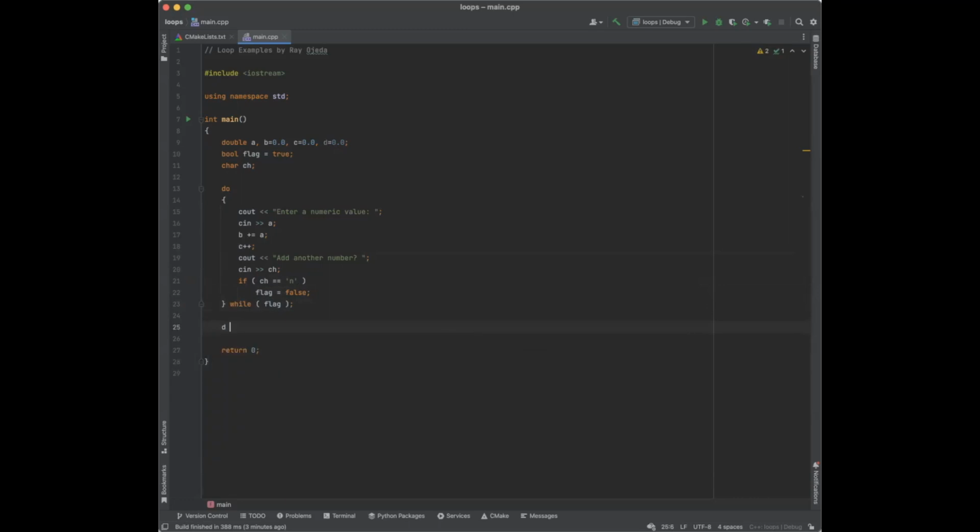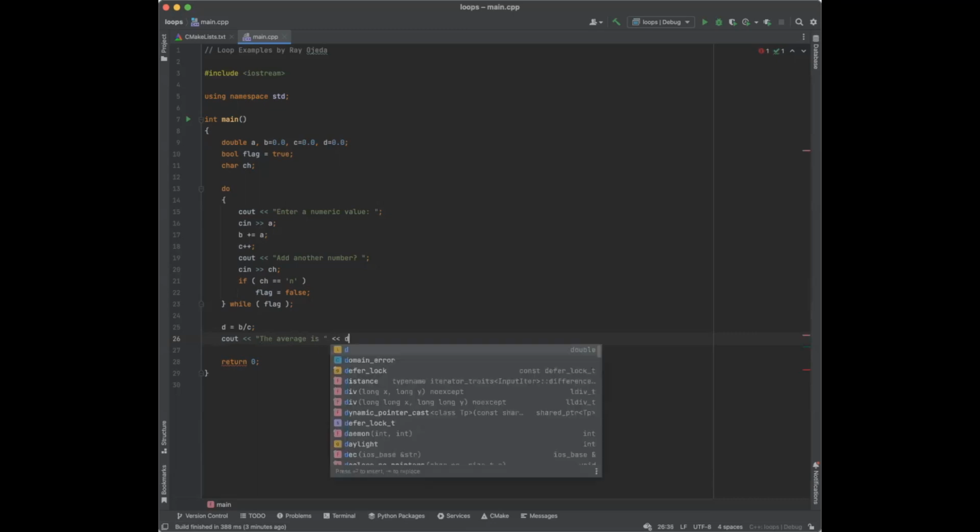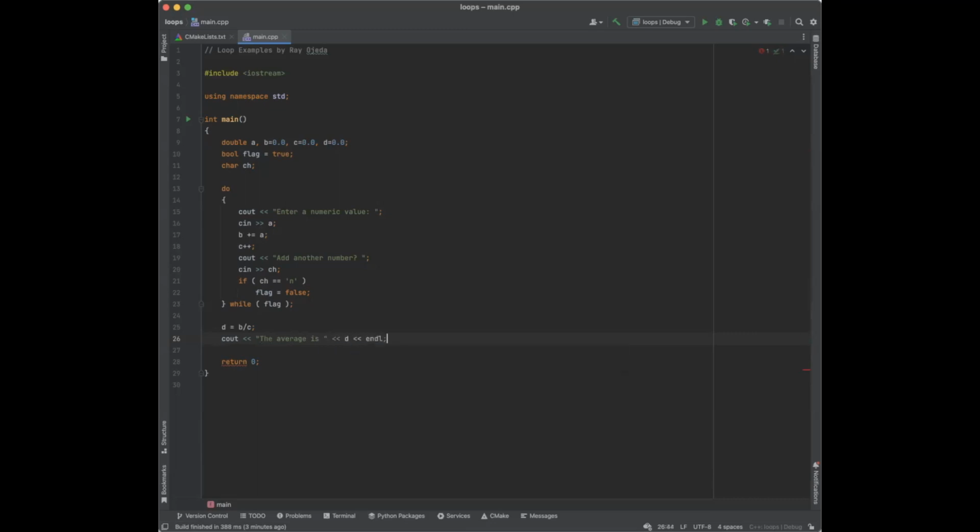Now I'm going to do D equals B divided by C. Cout average is, and that's it. So I have declared my variables.